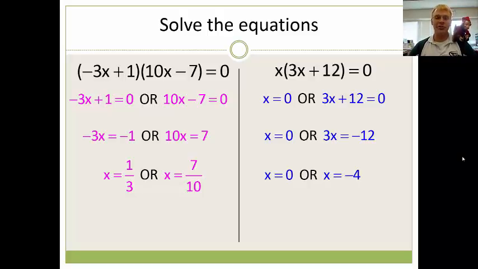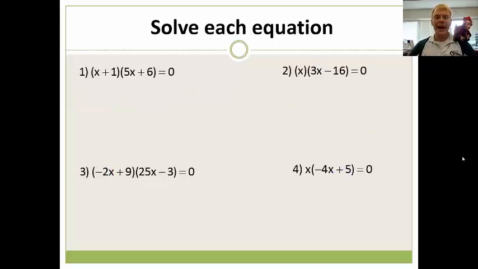So essentially what we're doing is we're taking an equation that is already written as the product of factors. In other words, there's a bunch of factors equal to 0, and we're using the zero product property to create an equation for every factor that has a variable in it. In this case, in our example so far, it's been two equations because we've had two factors with variables.